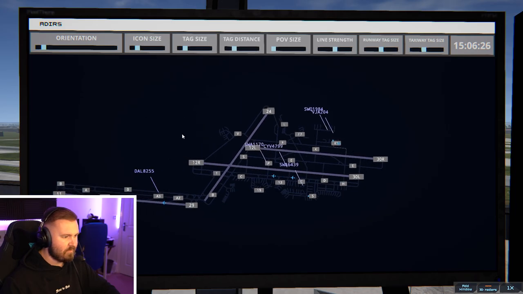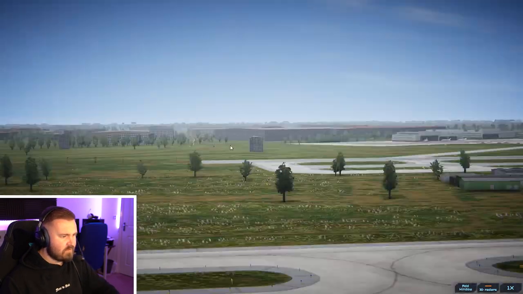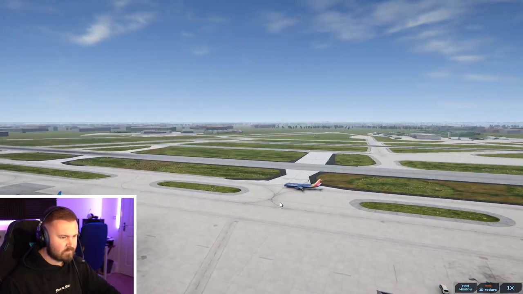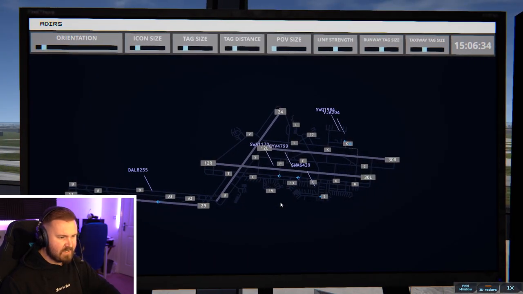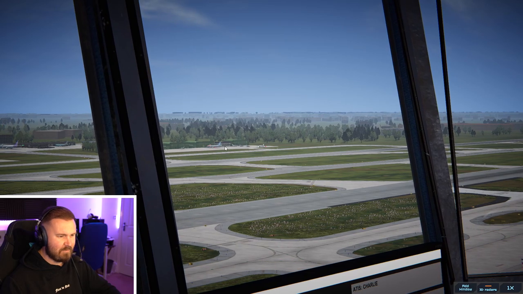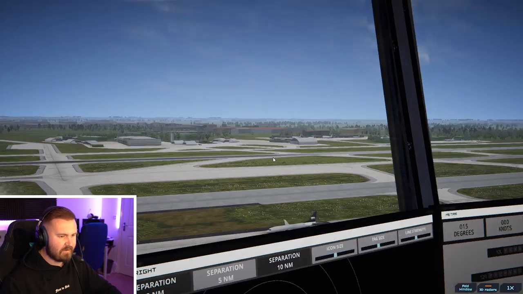Hotel? Critter Tree 204, runway 30 right at Hotel. Yes, I'm good. Runway 30 right at Hotel, Critter Tree 204. The 717, by the way, just jumping out of here. Southwest is taxiing. Southwest 6439 is pushing back. Critter Tree is going to taxi behind them. I just didn't want to risk them pushing back and getting in the way because it's a much bigger aircraft.